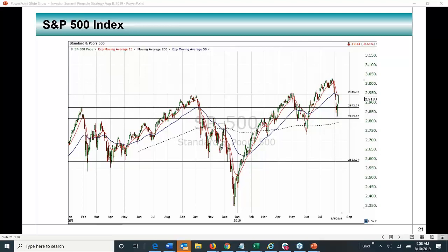So if you're not sure what I'm talking about, just go into Google and type in, MACD divergence. What does that mean? Or go to stockcharts.com, they have a good learning center, and type in divergence of indicators. And I would spend an hour on that, watching 2 or 3 indicators like a relative strength or a CCI, commodity channel index indicator. And if you start seeing divergence, that's usually pretty powerful.